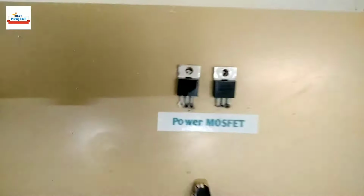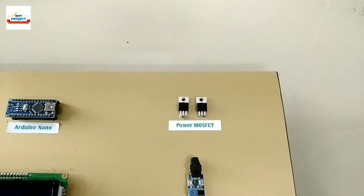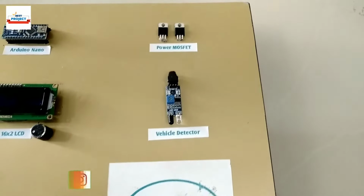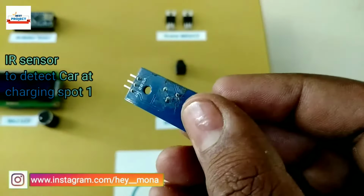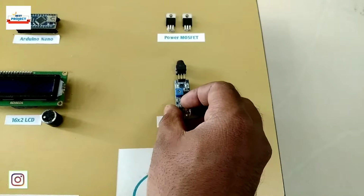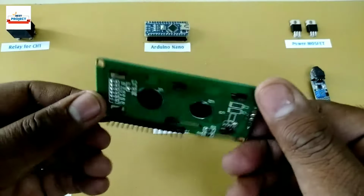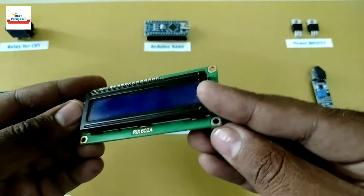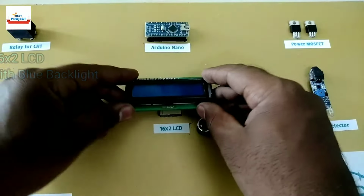For fast switching operation of the primary winding, the power MOSFET is used. The MOSFET model IRFZ44N is used for this operation. To detect the vehicle at charging spot 1, this IR sensor is used. When a vehicle is available, it will automatically turn on the charger. To show the status of charging spots, this 16x2 LCD is used. It shows the charging and non-charging status of the charging station.